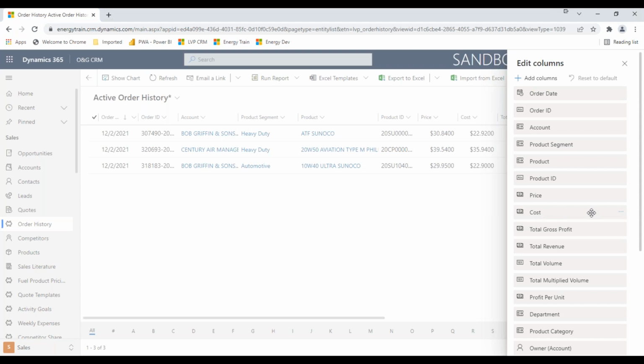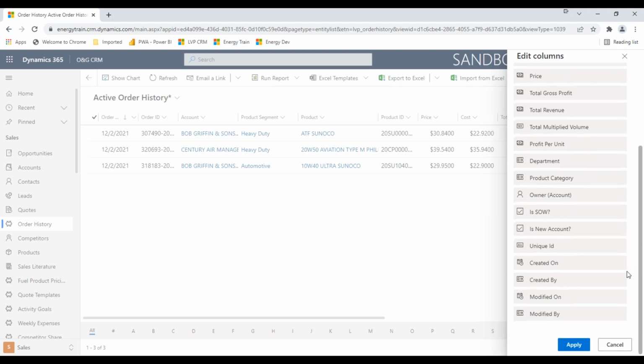I could hover over the three dots and say I want to remove that column. So now cost is gone. If I'm really analyzing volume, I could click the three arrows and move that up. It moved it up one, or I could even grab it and drag it. I want that to be the first column. So I can move things around, get rid of things.